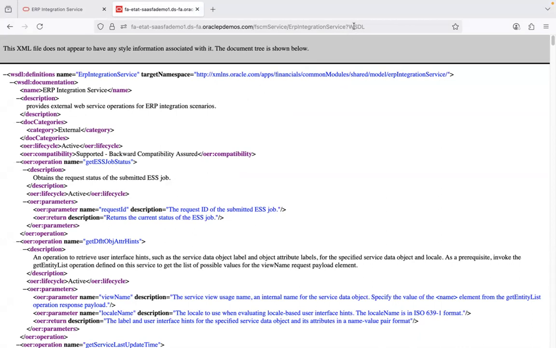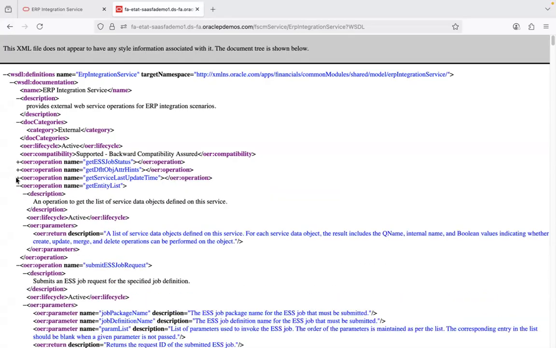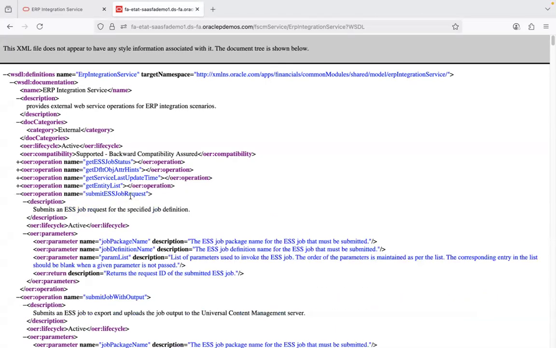Now, WSDL stands for Web Service Definition Language. You would be able to see the complete web service details here. Like you have service name and a description. And within a service, you have operations. And for every operation, again, you have a description and you have input parameters and output parameters as well.